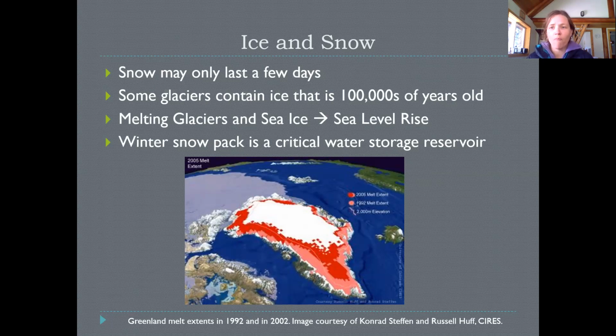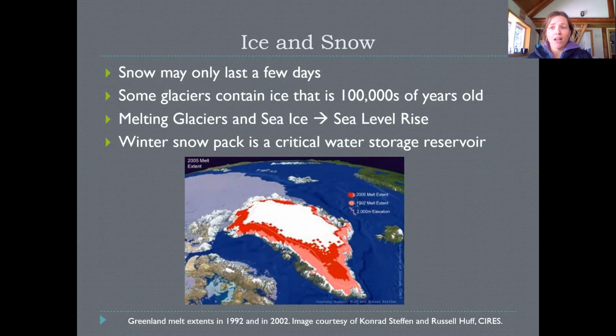But another way that snow and ice is very important is that water in its frozen form, in a snow form, provides an important water storage reservoir on the landscape. So if we have rain that falls on the ground, that rain quickly runs off, ends up in rivers, and then maybe quickly in a matter of days or weeks washed back out into the ocean. And so we don't have it for future use on the landscape. Whereas if water falls as snow and then stays frozen as snow for months, then it may melt more slowly. Be more likely to, as it melts, infiltrate and be stored in the soil.